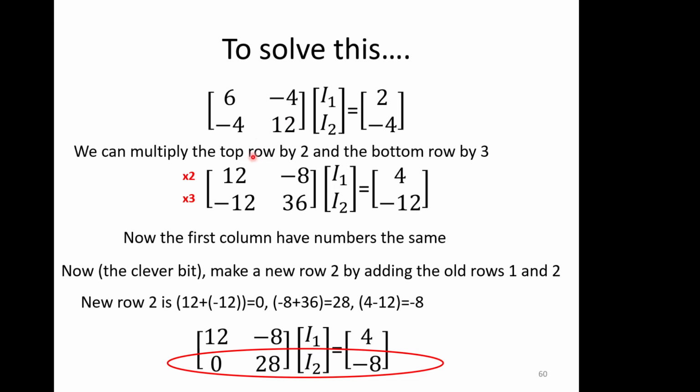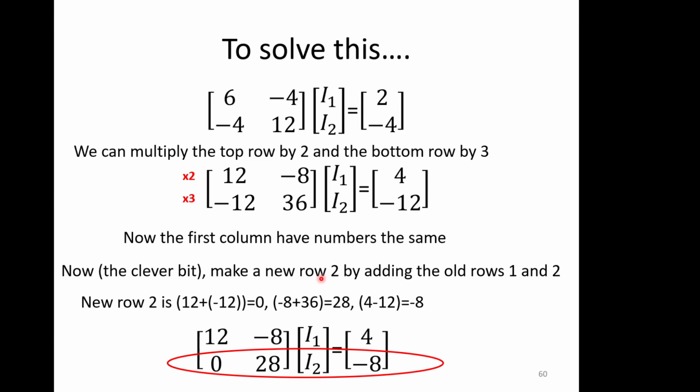Yes, you can do that, but if you've got a matrix that's 4 or more bigger, then left multiplying it in your head, or on a bit of paper, is actually quite complicated. So just to recap, we're doing it with a 2 by 2 matrix just to show the principle. I'm not suggesting that this is the best technique for a 2 by 2 matrix. Okay, so the first columns have numbers the same. So now we move on.